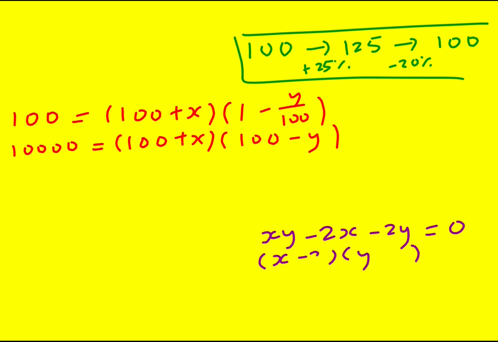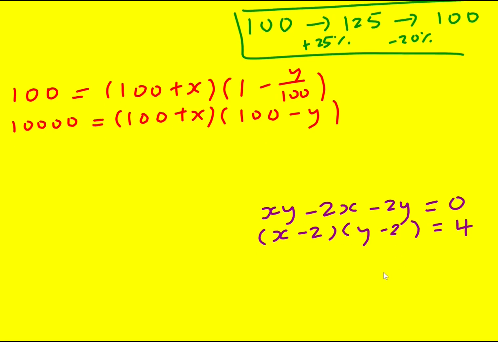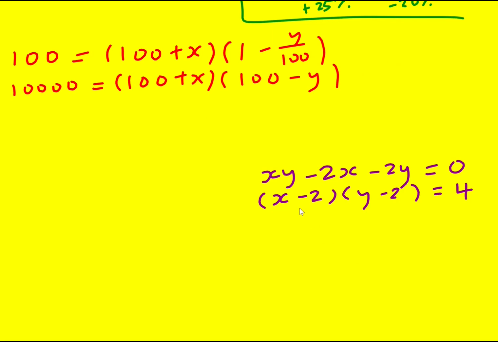And if I put a -2 here and a -2 here, then I'll almost get this, but I'm going to get an extra +4. So I'll need to -4, or I could just say it's equal to 4 there. I can -4 equals 0, but then I can rearrange it. This is how you deal with these equations, basically, because now the brackets have to be whole numbers. So I only need to look at the different factors of 4.